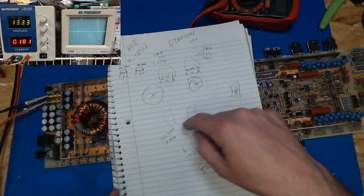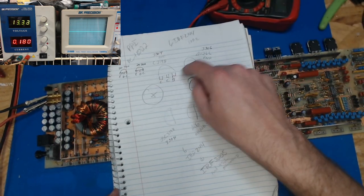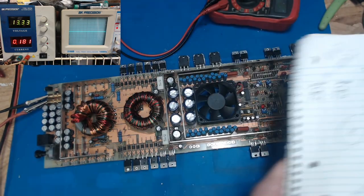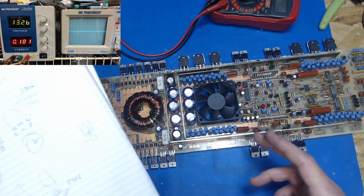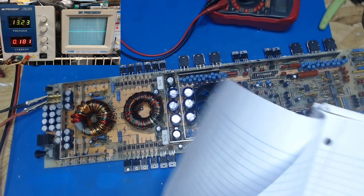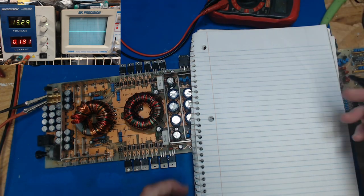If you read the data sheets on these, and I may have misread them, these say emitter, collector, base with the base over here, and what I'm wanting to put in is emitter, base, collector. So I don't trust any of what I took out, because we had a blown power supply and we saw that somebody had done some soldering hodgepodge. So what we can do is draw this, and I will show you how to do it.